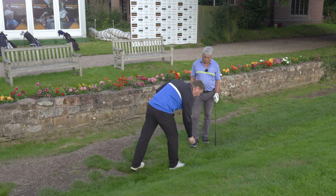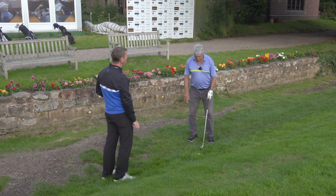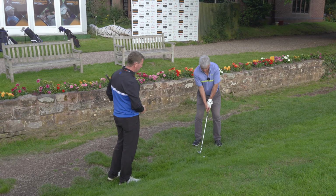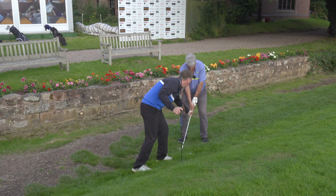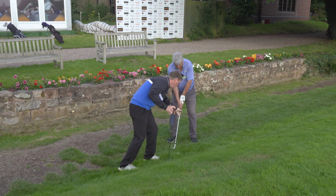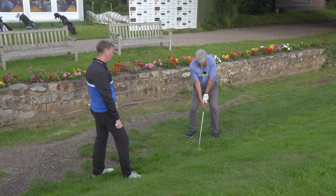So let's try it with what we've just done, with more relaxed. We're using gravity. It's nice and free. If we've got these high shots to play, what goes up must come down is a much easier way of getting that club face under the ball. So nice and relaxed. Shoulders. That's it.